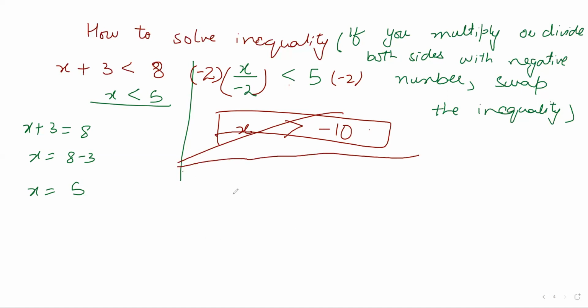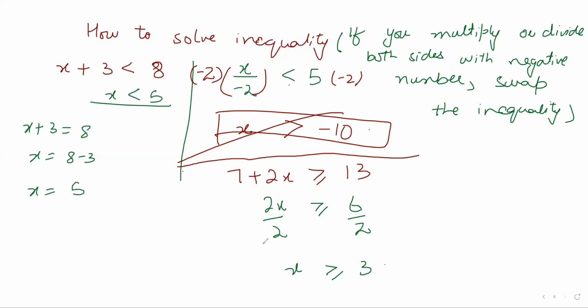Okay. If I have an inequality 7 plus 2x is greater than or equal to 13, how are we going to solve this? We are going to subtract the 7 first. We move 7 to the other side, which will subtract. And the inequality sign is not going to change, because subtraction and addition do not change the sign. 13 minus 7 is 6. But now we are going to divide both of the sides by 2. We are dividing by a positive number, so we are not going to change the sign. And we will get x is greater than or equal to 3.